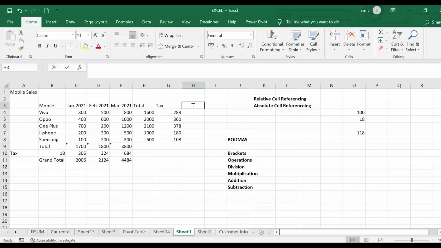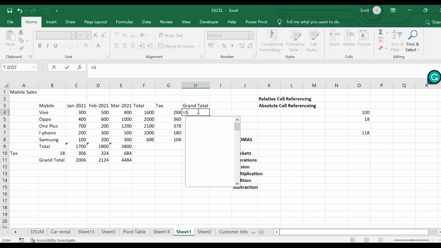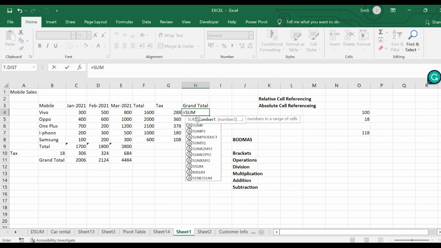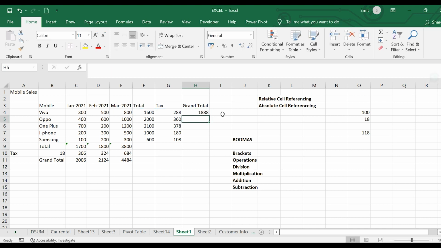Here also you can write grand total. So guys, this is how you can make simple calculations in Excel. You can calculate the taxes, the grand total, and fill all the values up like this.